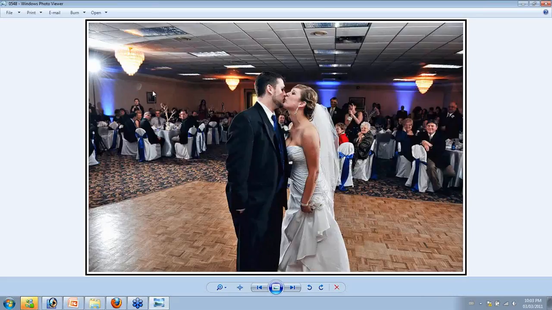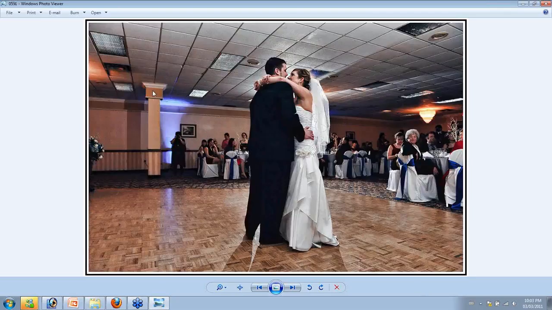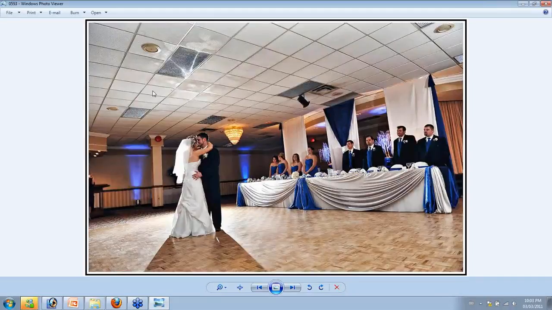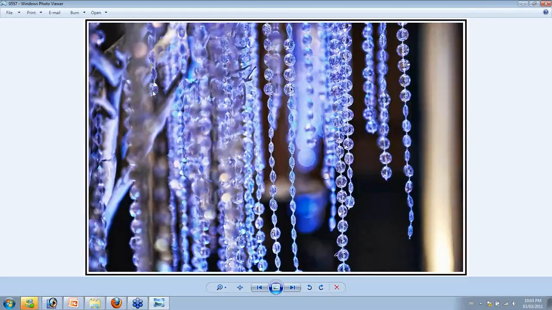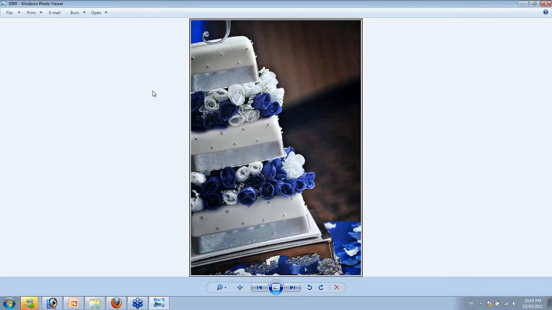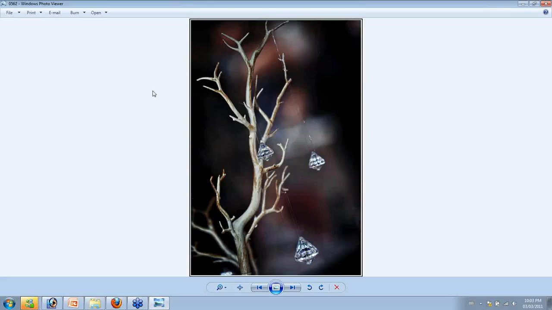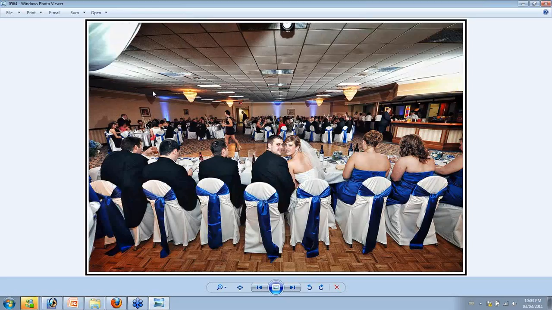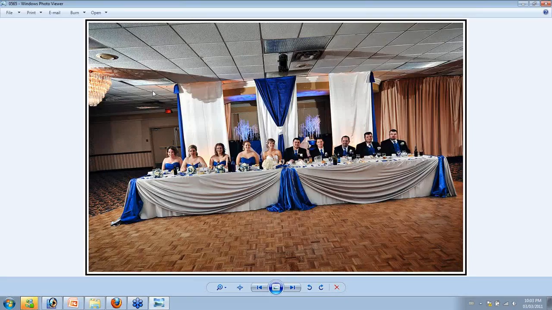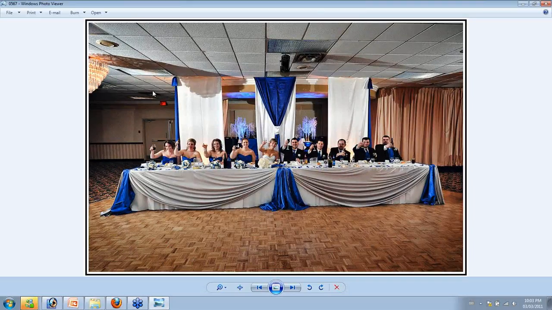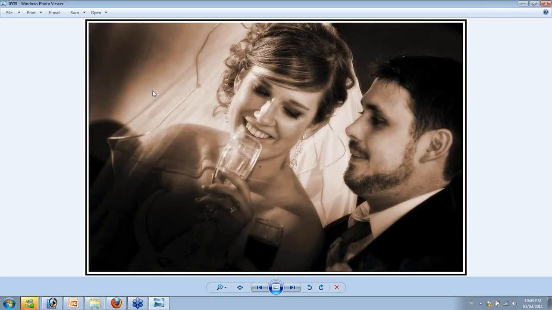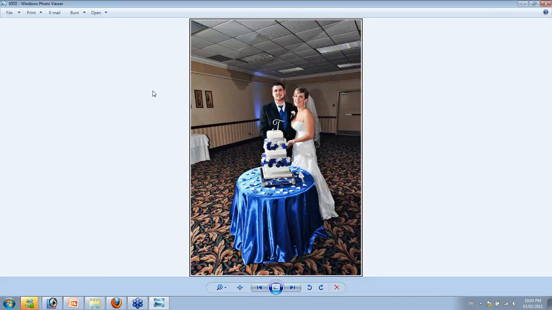I got video of them dancing too. So in their slideshow, there's video. All right. I'm going to cruise through these. Detail shots, cake, detail shots. Detail shots. There's that pose I was telling you about, super wide, and I get a shot of the whole bridal party. I got the two flashes on either side, and then there's the wine. I burned that in a lot because major cleavage issues going on there.